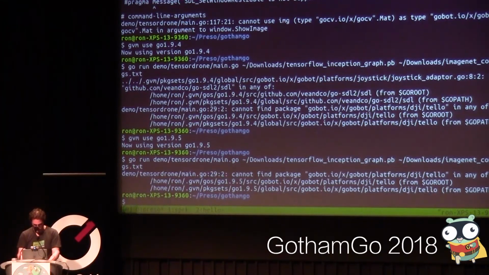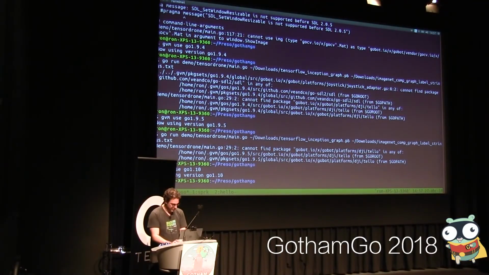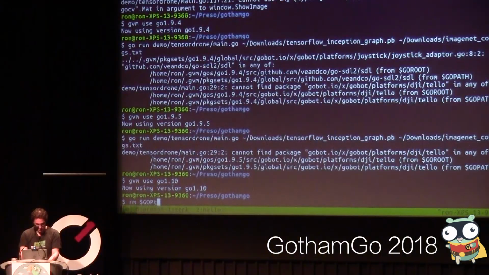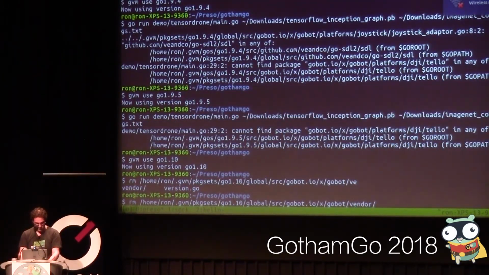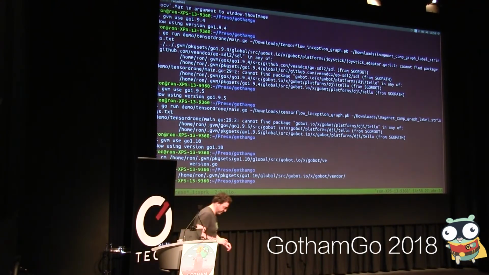Oh, well, if we're going to do that, let's go back to the original version. GoBot's importing a vendor version of map, and you're importing map, but they don't match. I believe you. I'll run dev in it. Oh, I don't have internet access. I'm connected to a drone. It's okay. We can fix this. Let's see. From GoBot, and then just delete vendor? Oh. What's the worst that's going to happen? It won't work any less than it is right now. So there's that. Now we got to wake the drone up again.